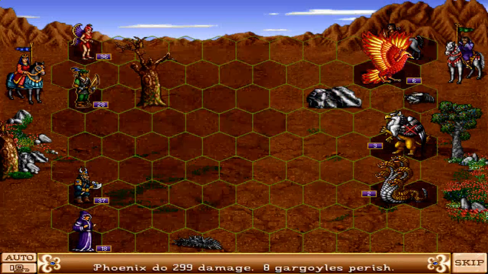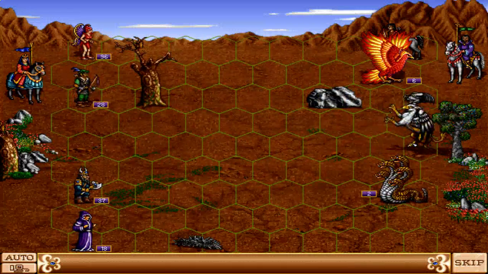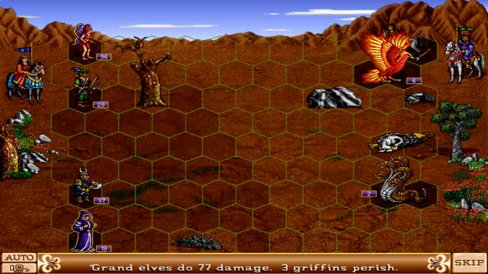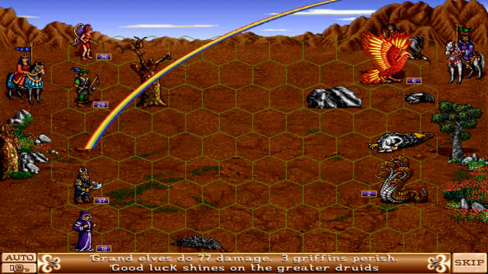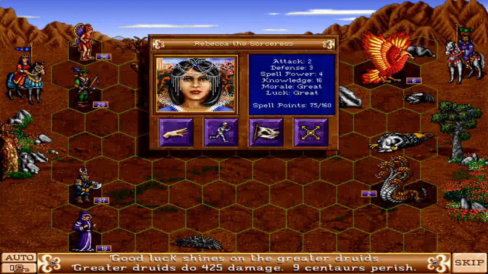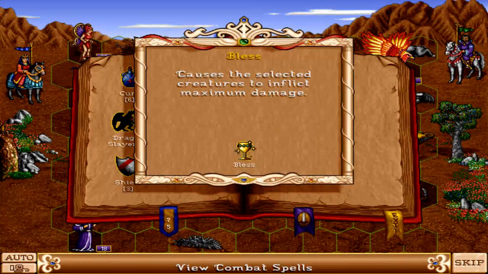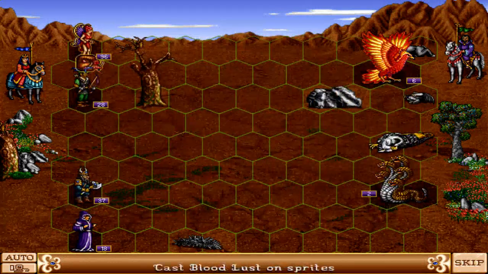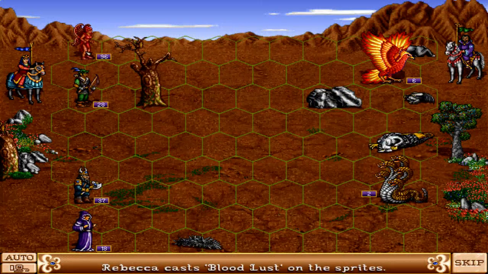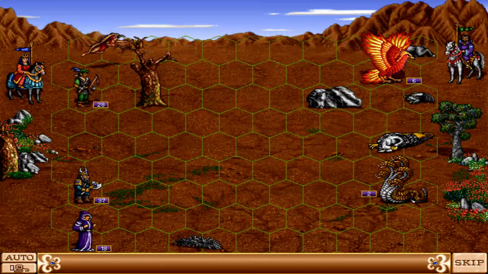You know the basic strategy, kill the fastest things first. So average goes first. I could have also gone for the... oh, now we're lucky. I could have also gone for the Hydras here. Yeah, look at her being cheerful. Bless or Bloodlust? We'll go with Bloodlust. If we are lucky, we can actually kill those Hydras before they get their turn.